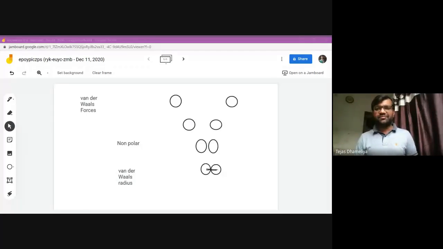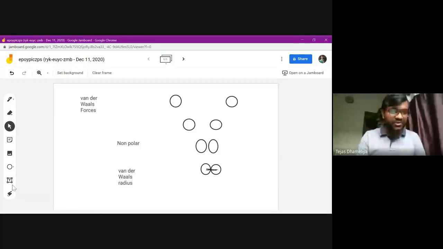Both the meanings are same, van der Waals radius or van der Waals radii. Okay, so the force will be maximum at this moment. Now let us go further. Let us try to increase the force between these two molecules by bringing them even closer to each other. Here the force is maximum, but bring them a little closer, as much as you can, try to club them together.